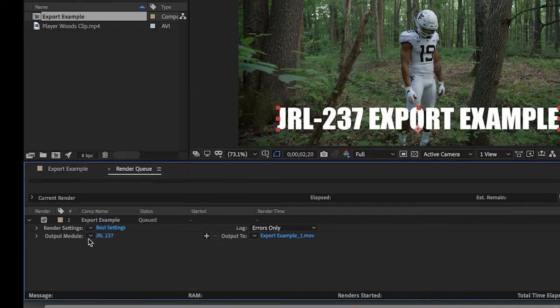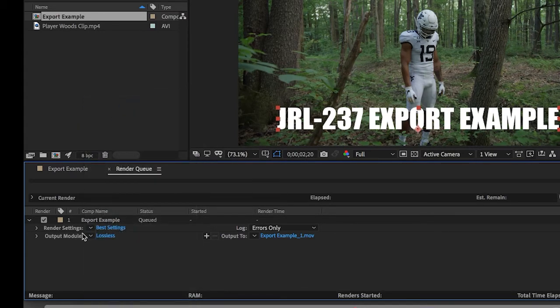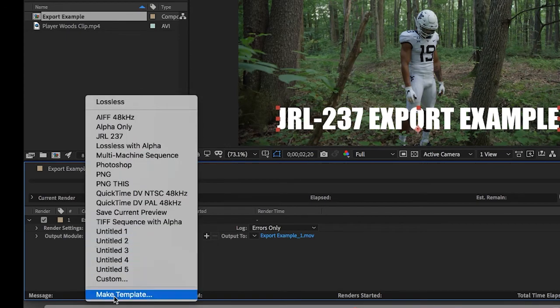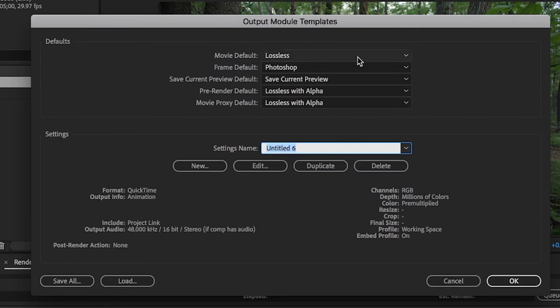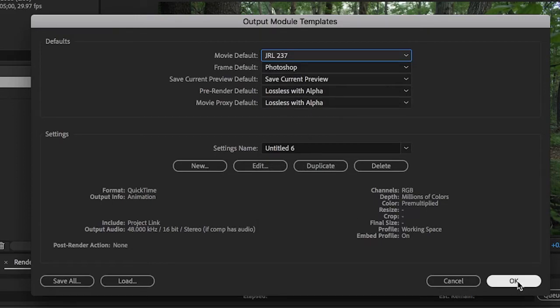So when you click on this window here, you can make JRL 237 your settings. You can go back to original lossless, stuff like that. But what you need to do now is go back into Make Template, change Movie Default from lossless to JRL 237, and click OK.